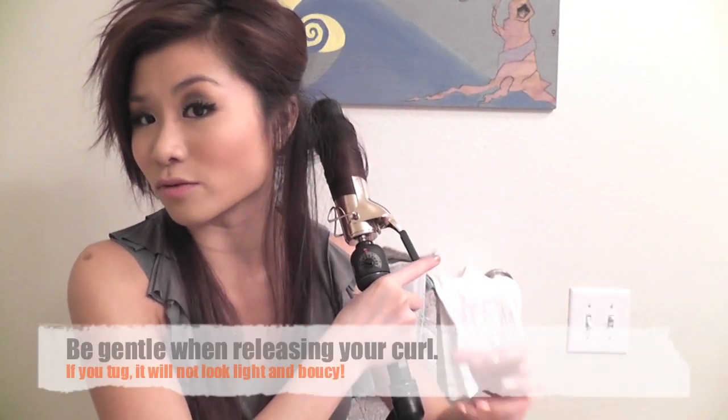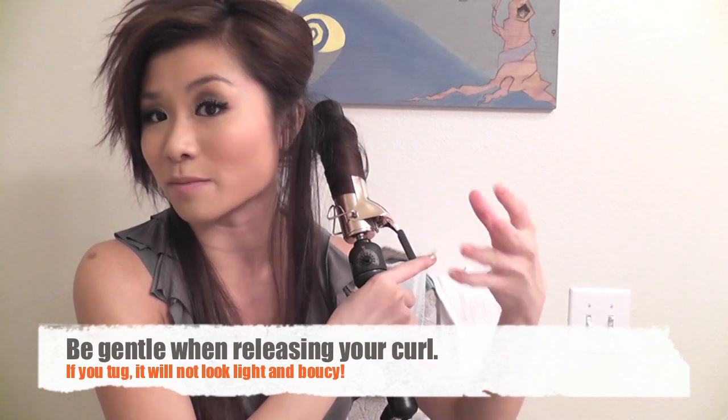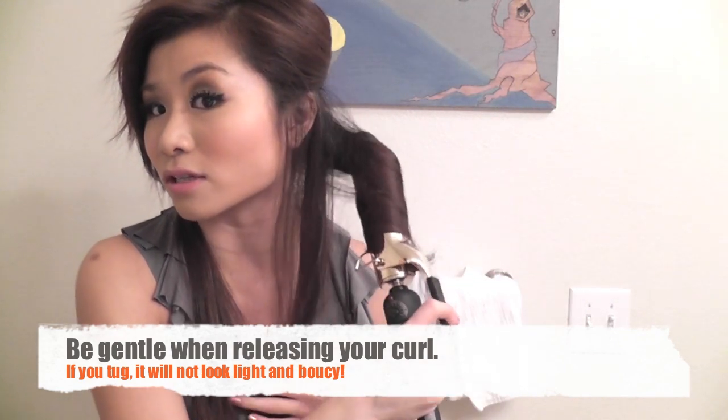And then when you release, try not to tug, because you want to make sure that that curl maintains its shape and it's nice and loose. So we're just gonna lightly open it up. Like that. And now you have a nice pretty curl like that. And see, you have a nice loose curl.